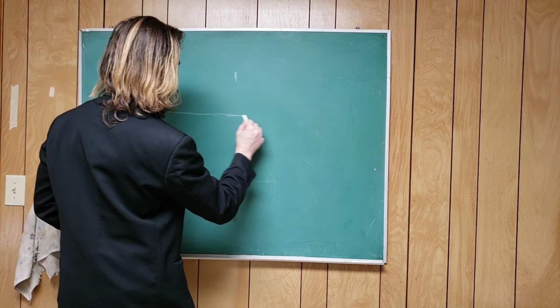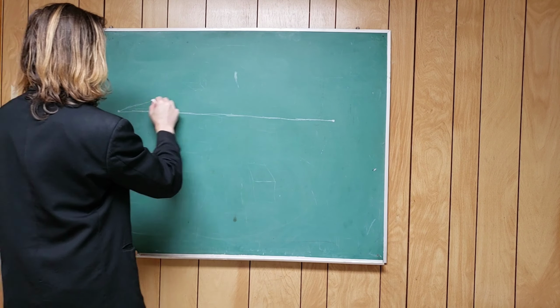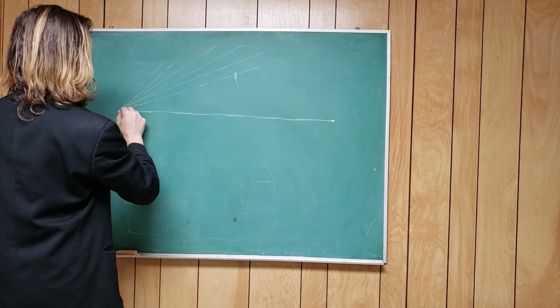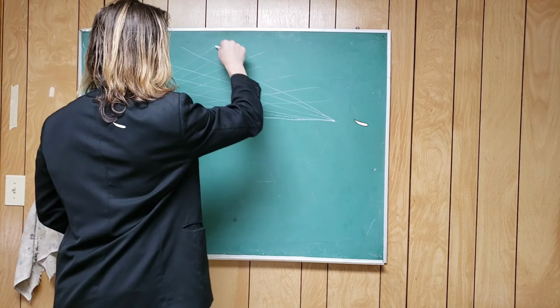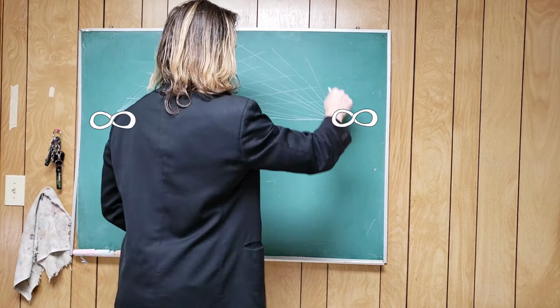I'm going to go ahead and draw a horizon line again, guys, and then I'm going to draw vanishing points on the left and the right side of this one. That's 2 infinities on the left and right side. And as you can see here, I'm drawing all the lines emanating from each vanishing point, just like I did before, except there's 2 of them this time. So you have 2 vanishing points, one on each side, 2 infinities.